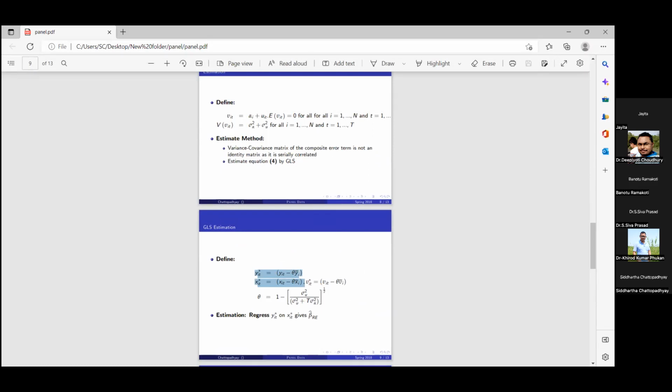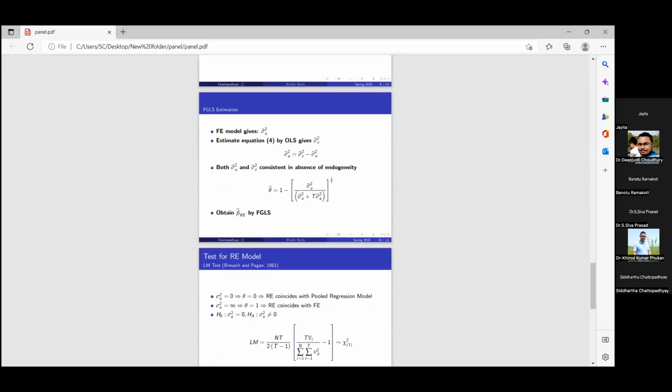What you get is basically a random effect estimate. I'm not going into the technical details over here, but an interesting and very important thing is: how do I choose a fixed effect estimate or a random effect estimate? First, I discussed how to choose between a fixed effect estimate and a first difference estimate. As I said, there are some conditions where fixed effect is better, some where first difference is better, and most of the time the econometrician does not know which is the better one.